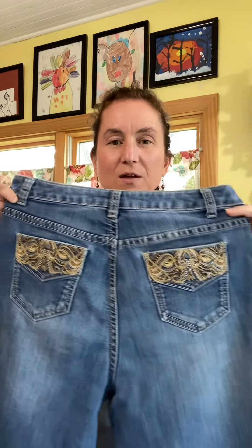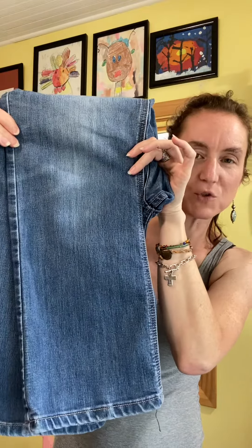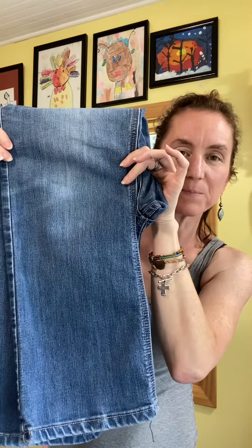The pants. So I picked these out. They're super baggy — it says they're a size six petite, but they're a big six. They're pretty baggy, but I like it. These I paid a dollar for. Kind of an old style. This is the front, and then this is the back. You can see they're wide, and the bottoms look like this — they're kind of a straight leg pants.